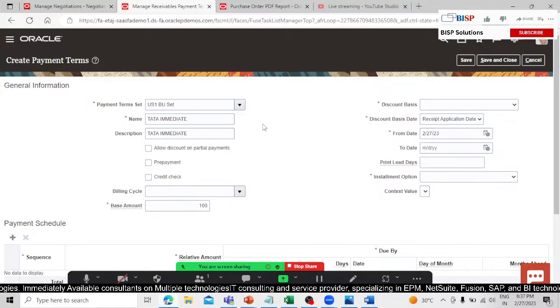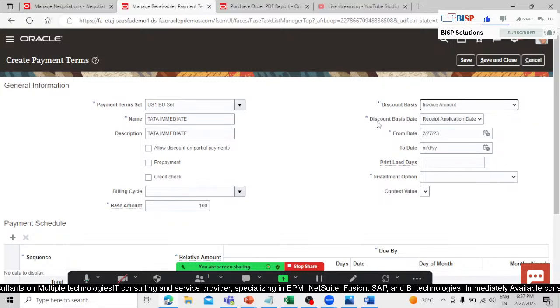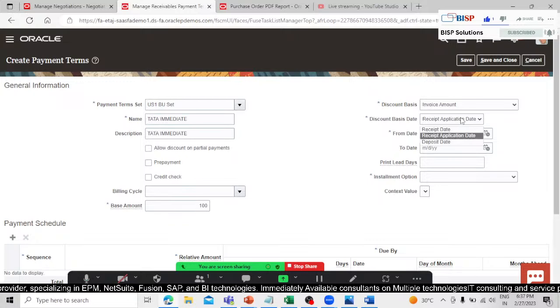And we have the discount basis, what discount you want to provide at the invoice amount, right? And if you want to allow the discount on the partial payment, you can set over here. And what is the discount basis date, you can define over here.